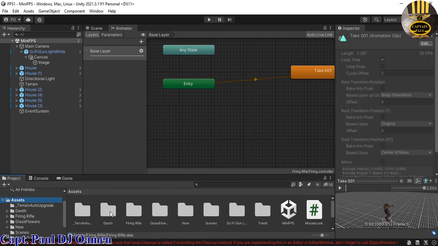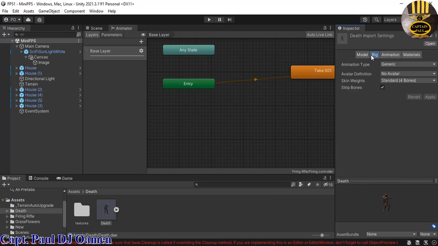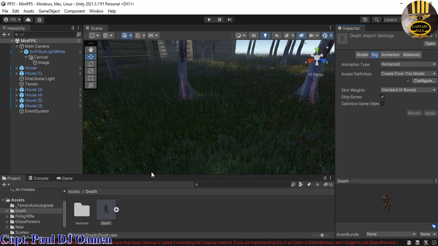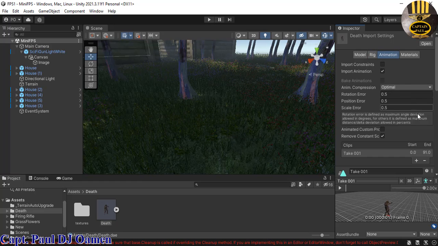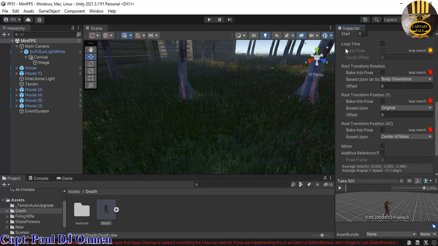This is the dead. Okay, select the dead and change that to humanoid as well. Okay, we don't need this anymore. We'll finish with that. You see the dead one, change that to humanoid, click on apply, and let's come into anime, because I only want it to collapse once.